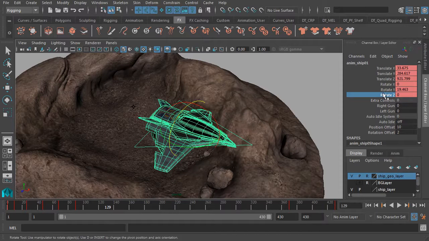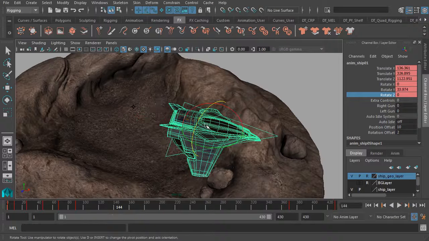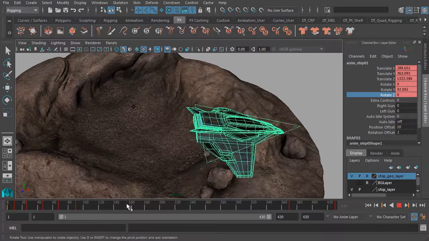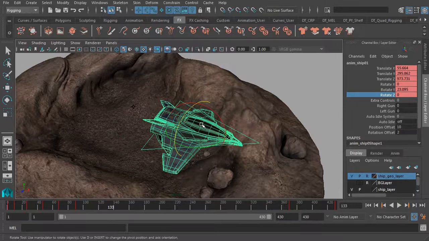Now, when we highlight the channel from here, this is going to show us the actual orientation of our object. So you could see that our z-axis is about to overlap with the x-axis, and this is known as gimbal lock. When two axes overlap and we lose control in one axis, we can run into flipping this way if we're not careful. And you can learn more about this in Introduction to Animation, as well as Introduction to Rigging.